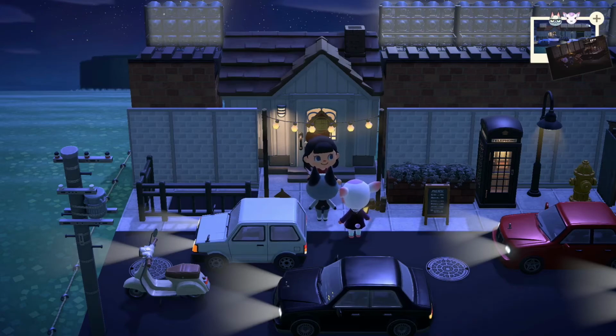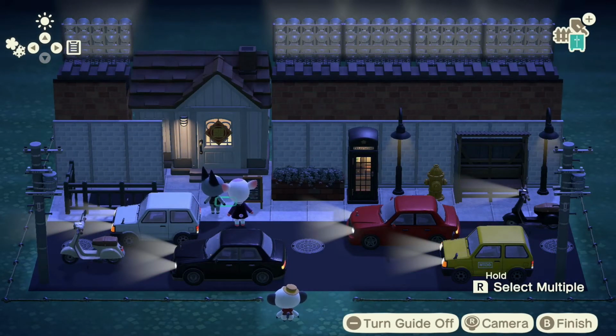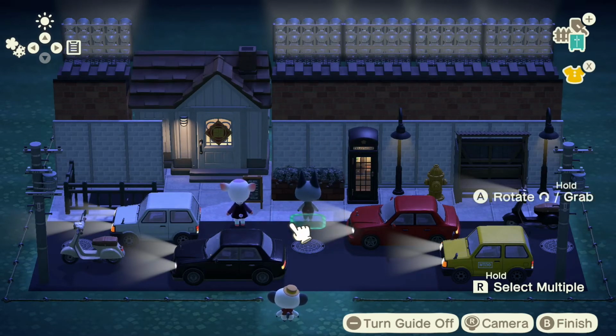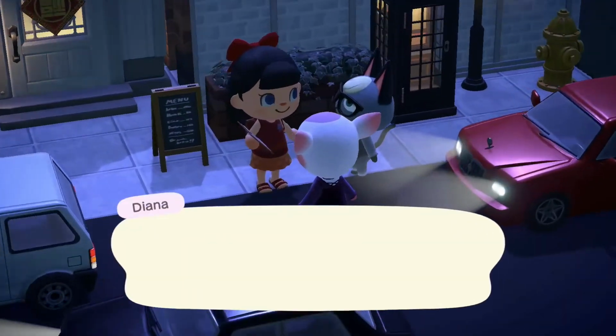All right, let's get rid of the lights, even though I love them. All right, so we're just going to do the menu sign. We're going to pick these guys up. And put them here. All right, let's go tell them we're done and they can walk around here and look.